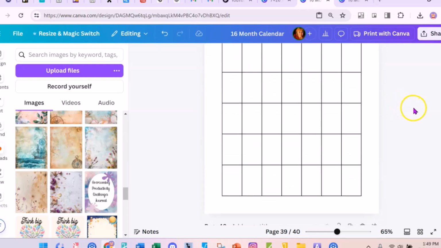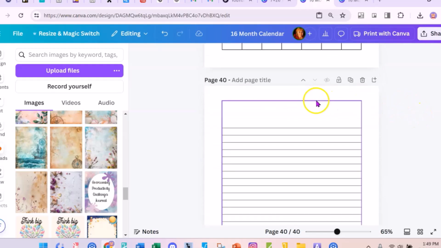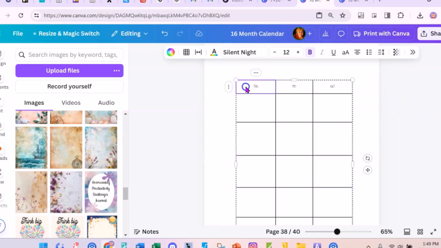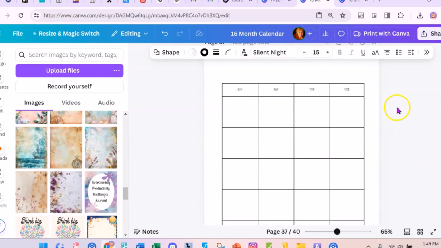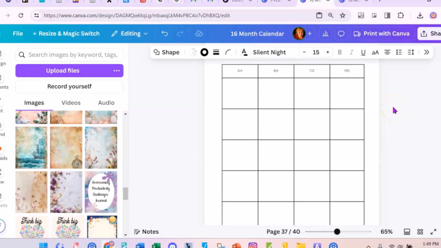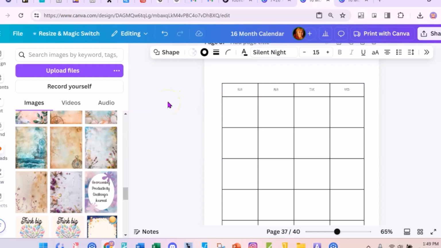And here is an undated calendar, and it is in two parts. So I've split it up. If you put the pages next to each other, you'll have Thursday, Friday, Saturday on one page, and Sunday through Wednesday on another page. Obviously, I'm a Sunday start person. Sunday is always the day that I get things ready for my work week, so Sunday is the beginning of my week. If Monday's the beginning of your week, then by all means on this undated calendar, you just switch it around and title it Monday, Tuesday, Wednesday, Thursday, Friday, Saturday, Sunday. That works great. And so I put that under extra pages.